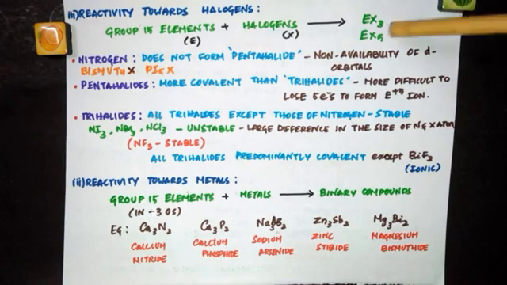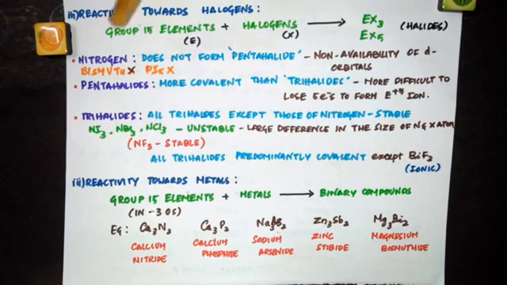And the next point, PI5. When you take phosphorus, it is capable of forming pentahalides. You have PCl5, you have PBr5, but you don't have PI5. And the reason why PI5 does not exist is because of steric factors. Phosphorus cannot accommodate 5 atoms of iodine as they are bigger in size. When you look at the halogens, we have fluorine, chlorine, bromine, iodine. Iodine has the bigger size, and phosphorus cannot accommodate 5 atoms of iodine around it. So PI5 does not exist.